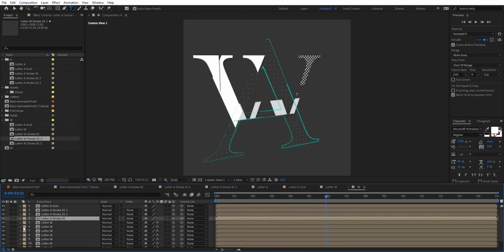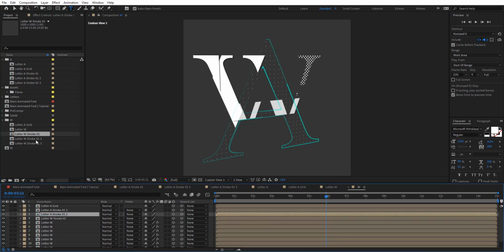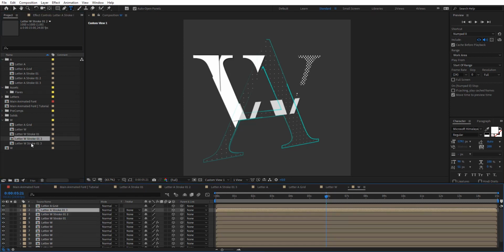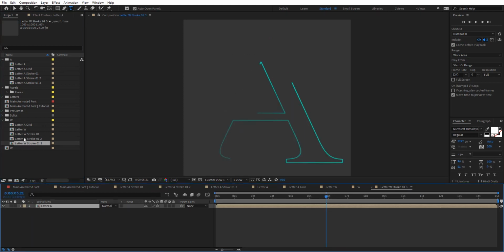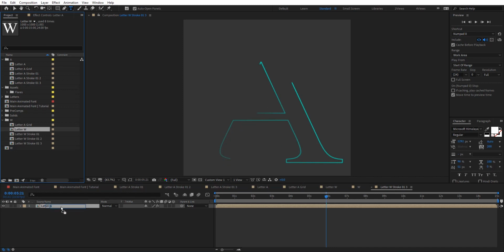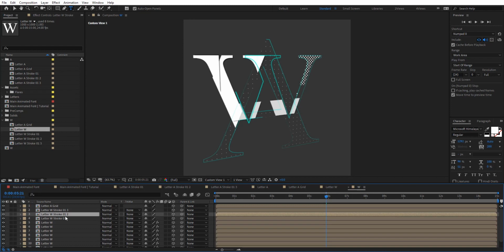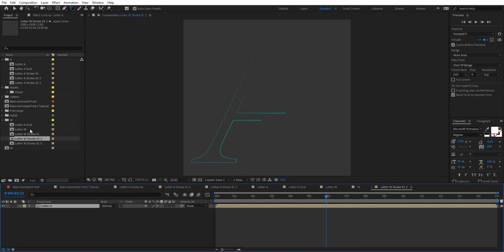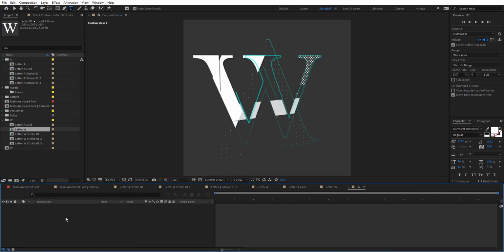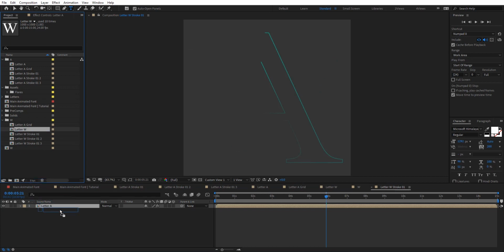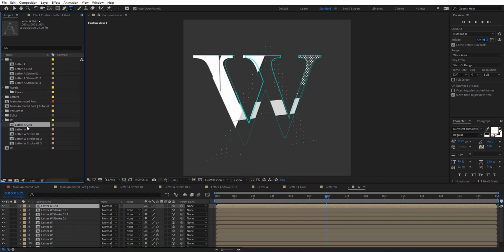And so basically we want to just replace every comp here. So we have them right there. And so this one needs to get the layer A or the layer W. So the same goes for these as well. Just open it and then replace these comps. And we're going to do the same thing for these grids.